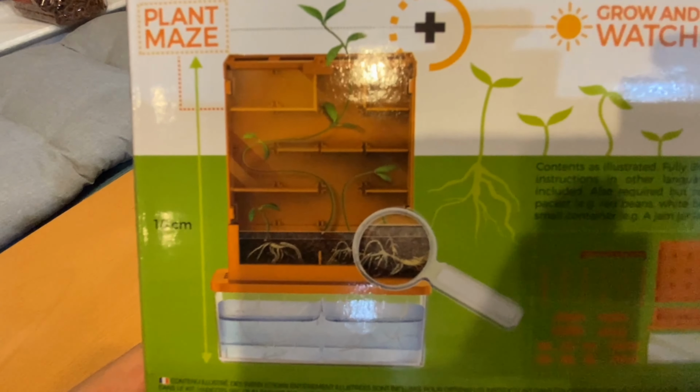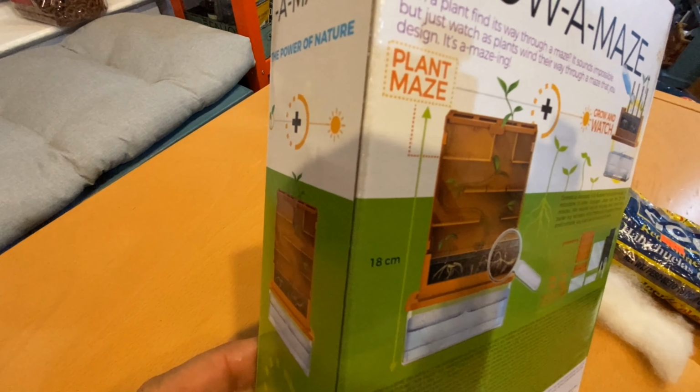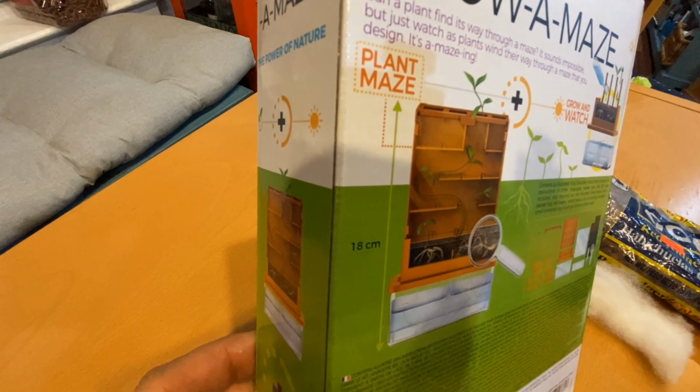This is what's supposed to happen. Pretty cool. What do you think? Look, this is what's supposed to happen. You're supposed to see the plant grow.